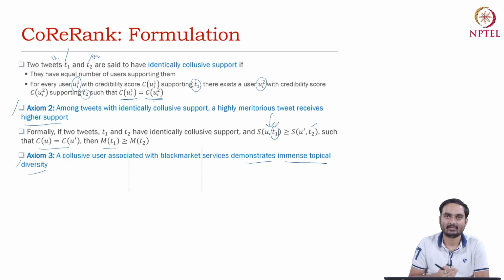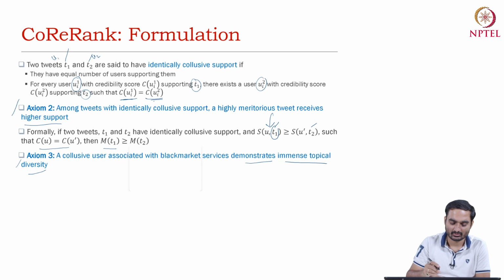this account is not used by the actual user. But if you think of a genuine user like us, our topical span is very limited. Say, in my case, I generally retweet tweets of some of my favorite movie actors, actresses, researchers or singers. Sometimes a few retweets of some great politicians or philosophers and so on. So my topical interest is very limited, it is not diverse. But since collusive users' accounts are compromised, that account can be used for any purposes.